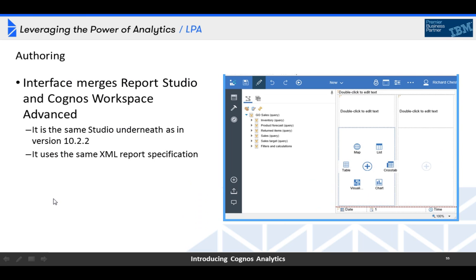And we already talked about the Go Search being replaced with the new search engine that auto-indexes everything. You saw a lot of the authoring changes. Ultimately, though, behind it is the report service that understands Report Studio reports, that all the reports are saved in XML, and it's the same old XML we're used to editing with Report Studio and Cognos Workspace Advanced. So what's behind the interface hasn't changed. How you edit the XML through the interface is different. The XML spec is the same.